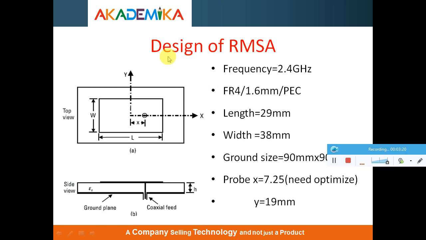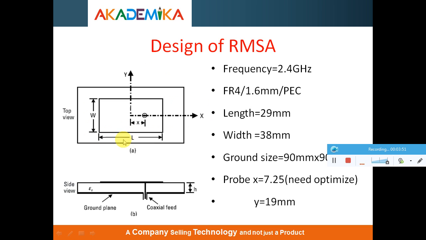Now we are coming to our design problem. For the design of the RMSA, we referred to the book called Broadband Microstrip Antenna. The authors are K.P. Ray and Dr. Girish Kumar. In this book, they recommend this kind of rectangular microstrip structure. And here we are demonstrating the antenna on an infinite ground plane substrate. Here you can see this is the patch, and the outer part is the ground structure.